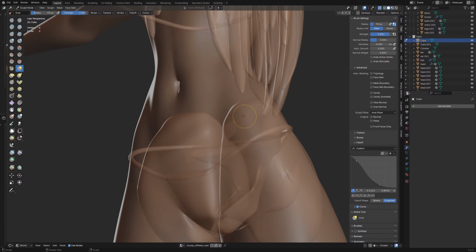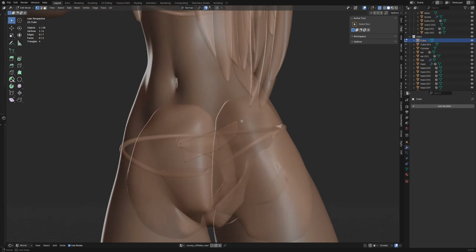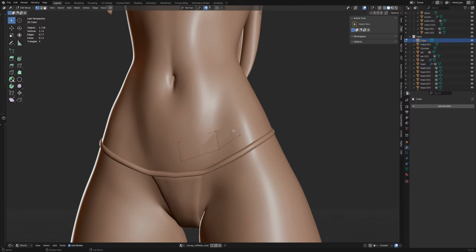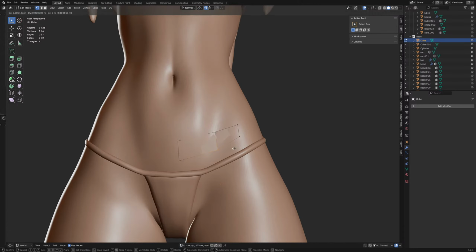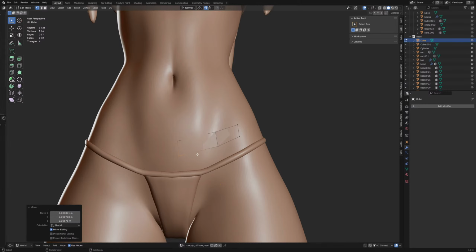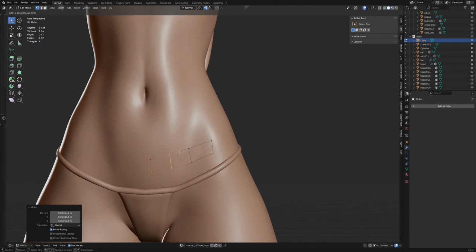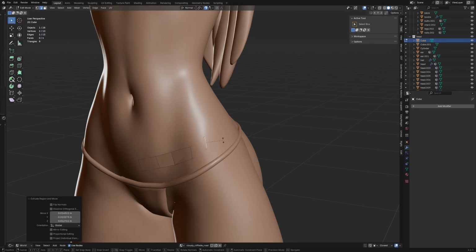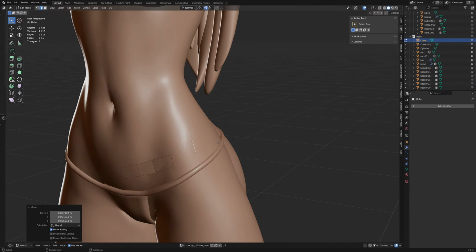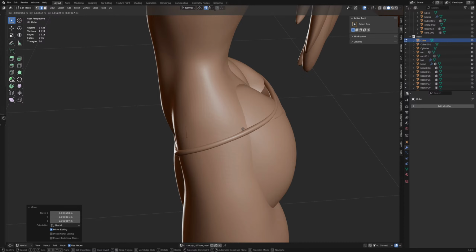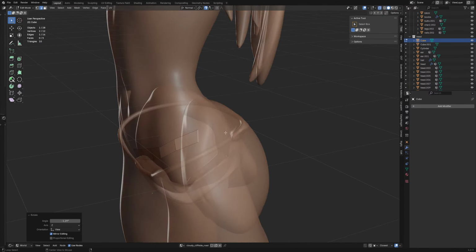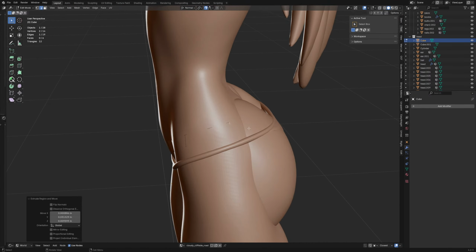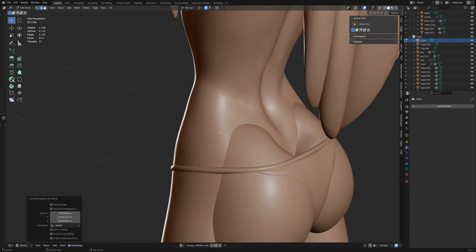Then let's go back to edit mode. So right now I'm just focused on the top piece that wraps around. Maybe add a cut here. Just kind of try to get this flowing. Let's see. I'll make my reference a little bit wider so I can see what happens on the back and front.